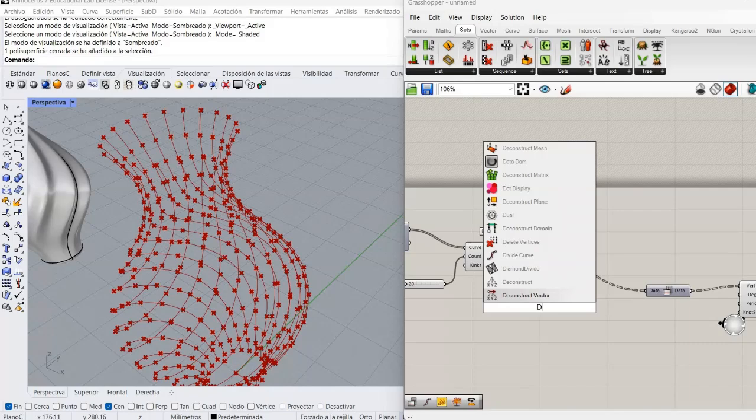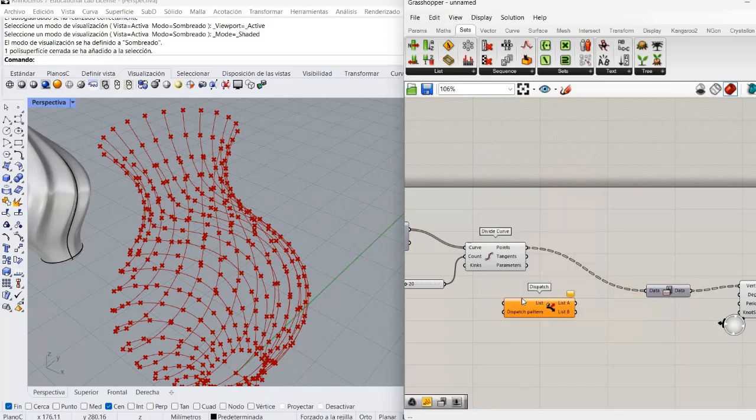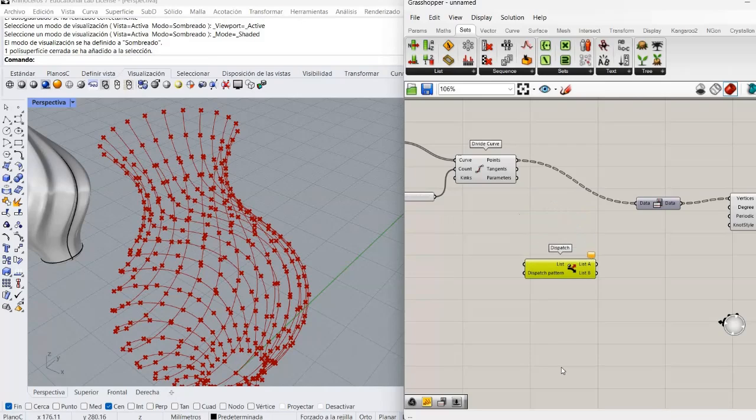To do that, we are going to need a component that is called dispatch. I'm going to put it here, and I'm going to show you a quick example of how it works. To show you, I'm going to get a series component, which creates a list.